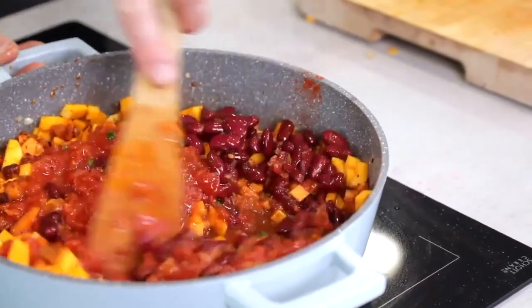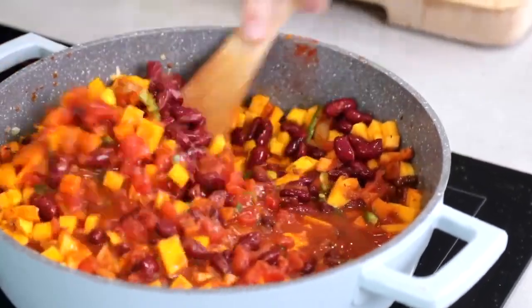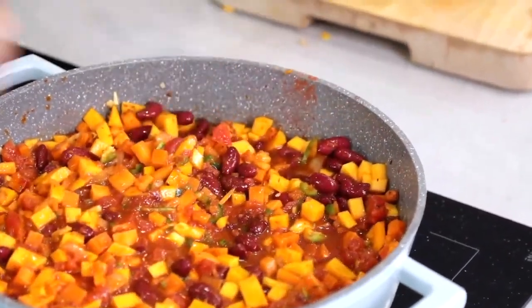Give that a stir. Now, if you've bought super cheap supermarket tinned tomatoes, I'd put 2 tins in and not the water, because there's quite a lot of water in them, but don't not use them. They just unfortunately have a bit of water in them. Okay, so let that chili do its thing.